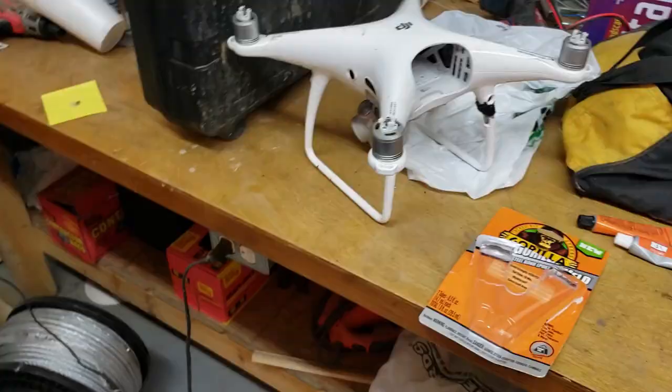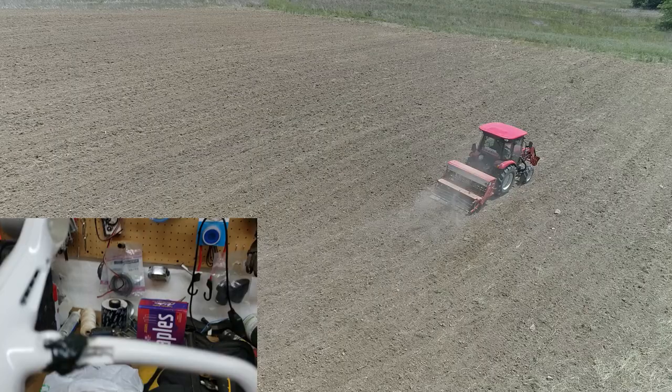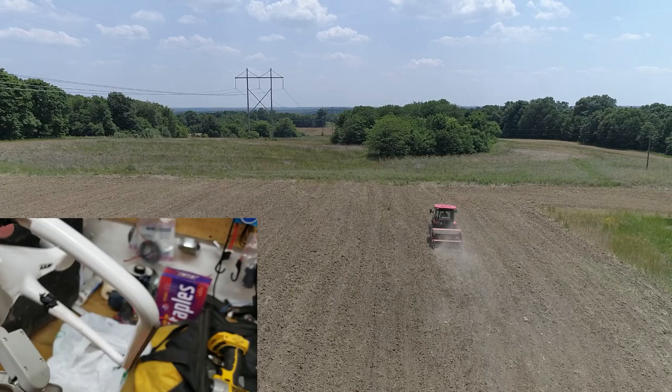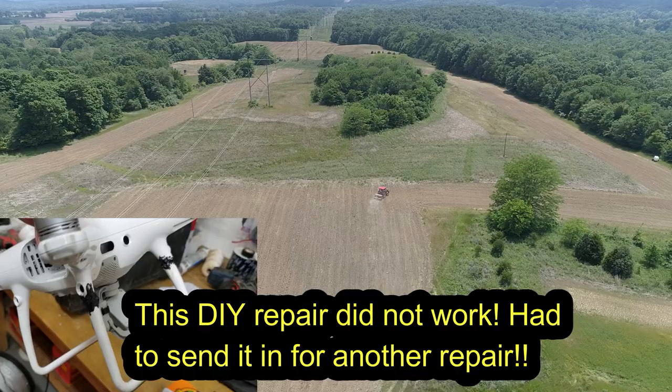Right, so that last drone shot I did with food plotting, the drone fell out of the sky and crashed. The battery came loose, so in here, you can't see it now, I had to solder the wire that broke. And this is JB Weld on both of these legs. And man, this stuff works great. I love JB Weld. I think it's going to fly again. I haven't tried it yet. I'm waiting for the stuff to dry.